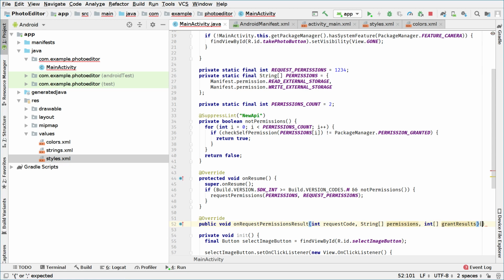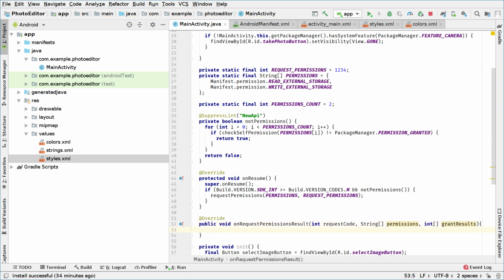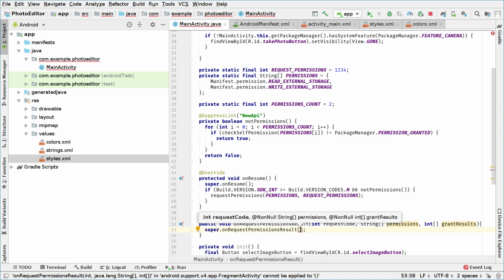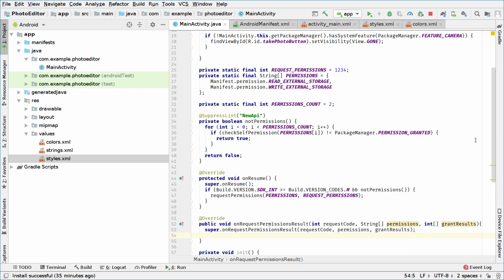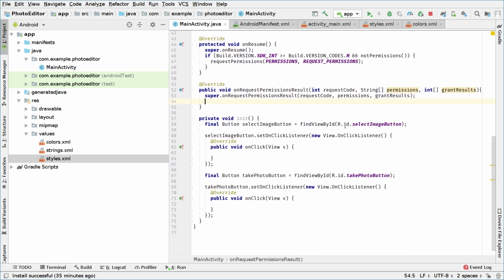So we will open this method, and what we will do now is that we will call the super method of this request permission result. So to do that, we can say super dot on request permissions result, and we will pass the same parameters we received. We will send it here, right? So we're gonna send request code, comma, permissions, comma, grant results, right? So that's how we override the on request permissions result method, right? So now that we have overridden it, we want to check the permissions state, basically if the user granted or denied permissions, right?